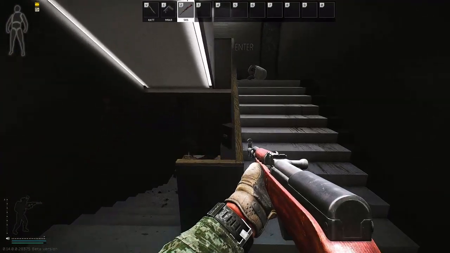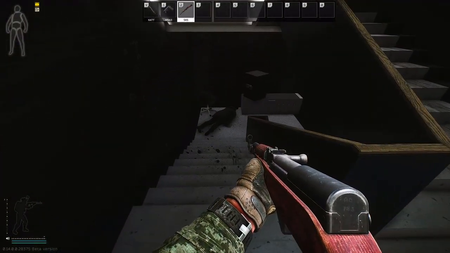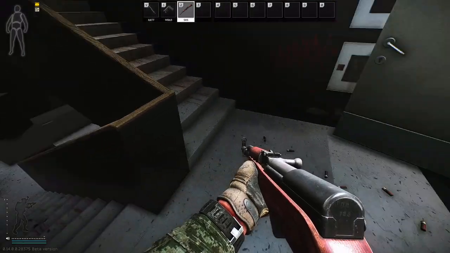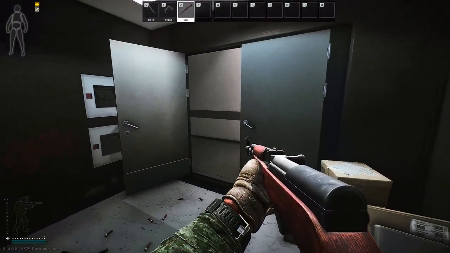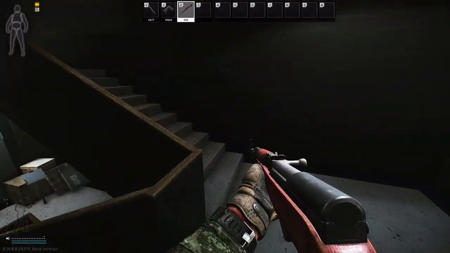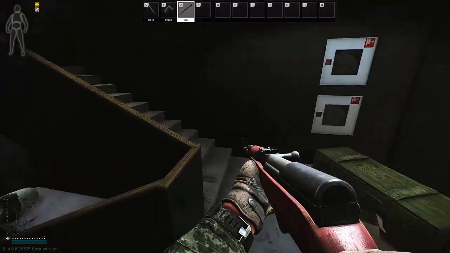Alright, be mindful. We have to go upstairs. But down here goes to the basement. Scavs can come up these stairs, so do not think that you're safe watching this door with your back to these stairs. Scavs can come down there. Alright, so we're going to go up these stairs.